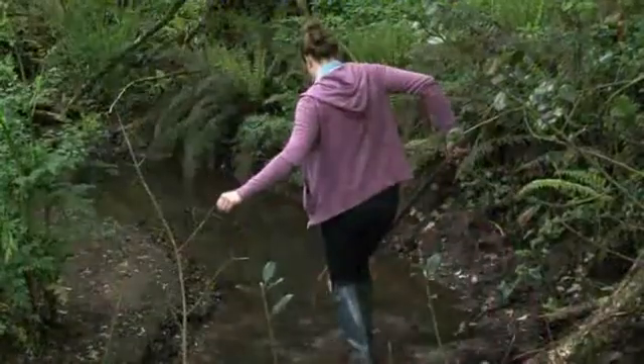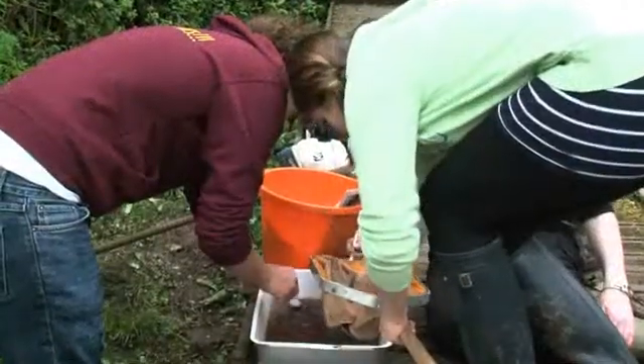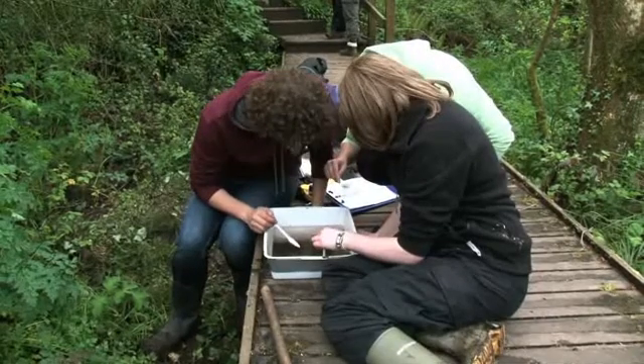We've decided to sample some of the freshwater invertebrates present in both the Ley itself and the water bodies leading into it. We're also measuring some abiotic variables like nitrate levels, phosphate levels, and temperature. We're using kick sampling — kicking up the sediment from the floor of the water body, then using a net to catch everything that's been kicked up. We put it into a sample tray with clear water, pick out the species, identify them, make a count, and record them. When we've done that across all the sites, we can compare them and use the abiotic factors to explain reasons for any differences.